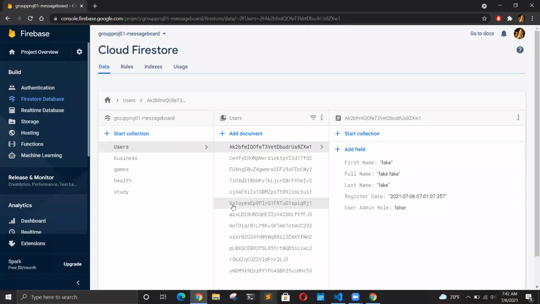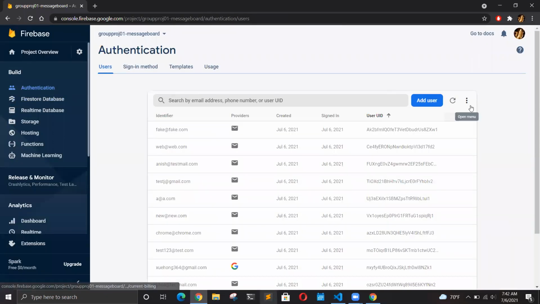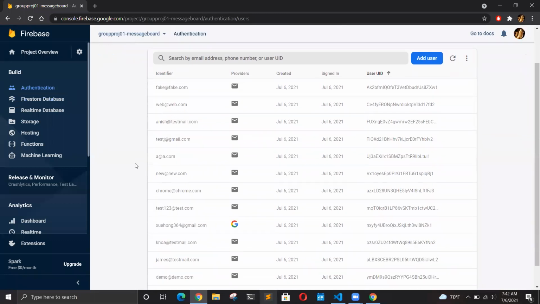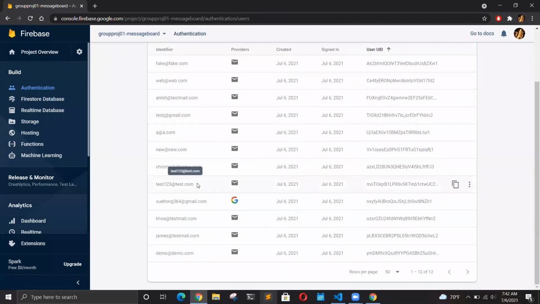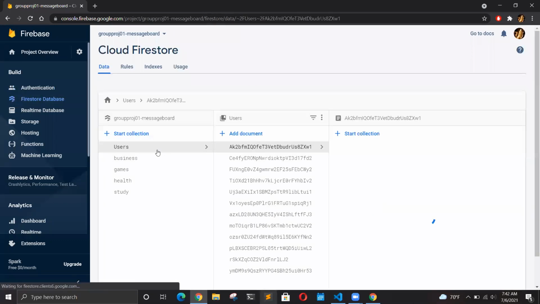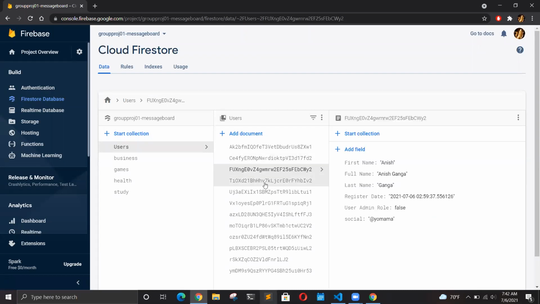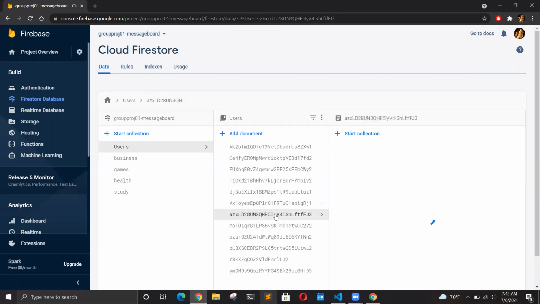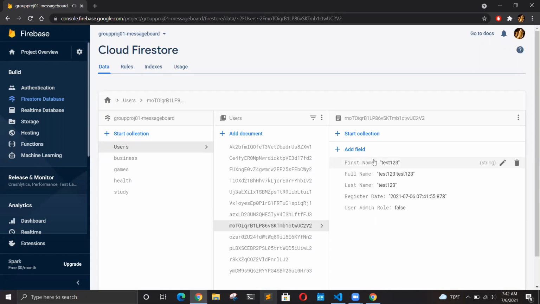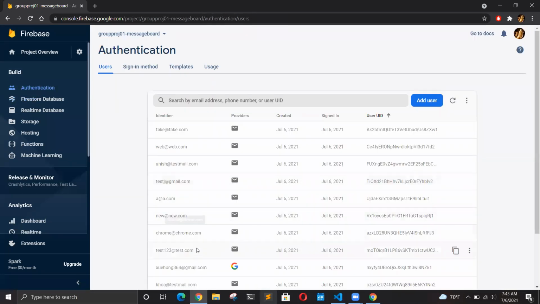I'm just going to go into Firebase real quick. So just to show here, we have our authentication page. And if we look here, we have our test123 at test.com. This is the new user that we just created. If we go into Firestore and we go into our users, we should be able to find our new user that we just created. Here we go. We see test123, which is our first name, last name. We get the date time as well as the user admin. And we also save in the UID. In this case, it's MOT0. So let's go over here and check. Here we go, MOT0. So we are good there.